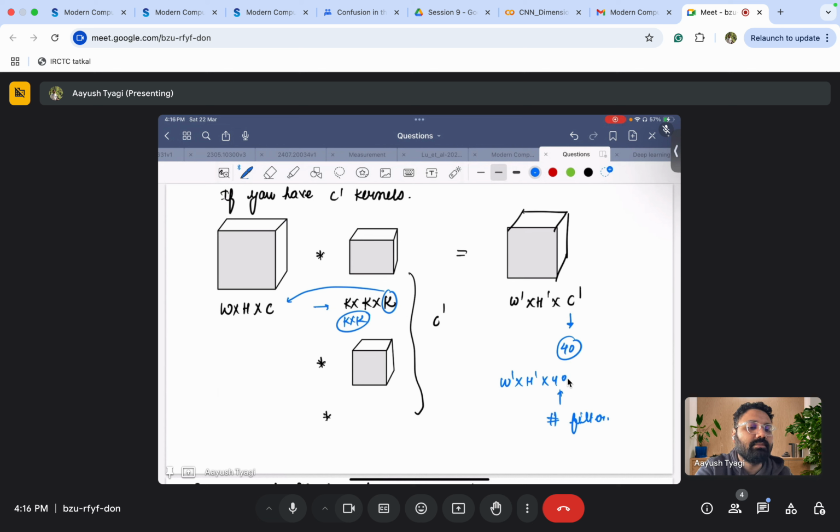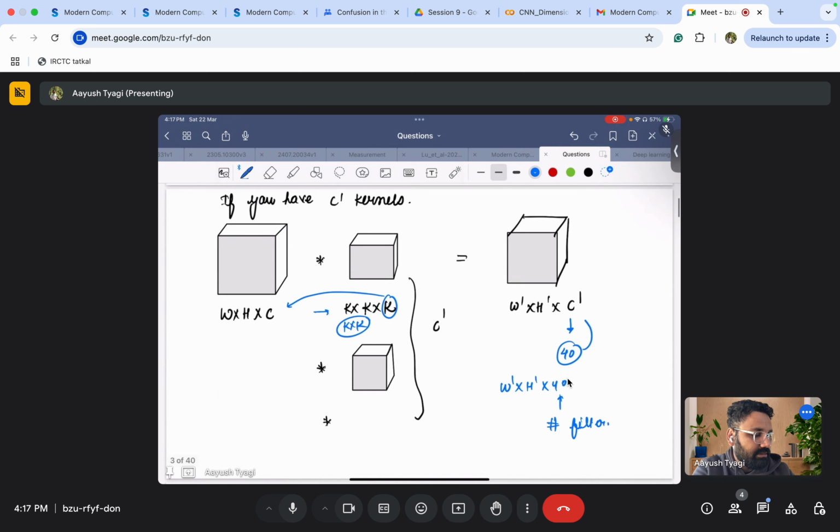This is true for most of the cases, right? And most of the people you might have referred to are following this convention only. However, whatever you have asked is also not wrong. I'll go to that part, but we should just conclude and clear this doubt. So that conventional way of the number of filters is proportional to the number of channels, right? And the third channel in these filters is basically implicit.